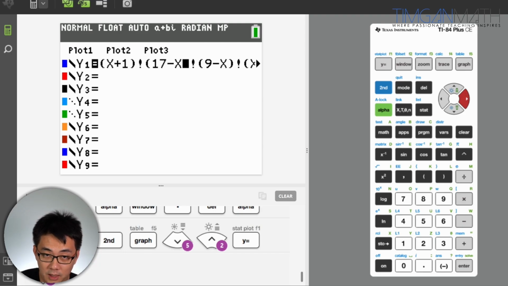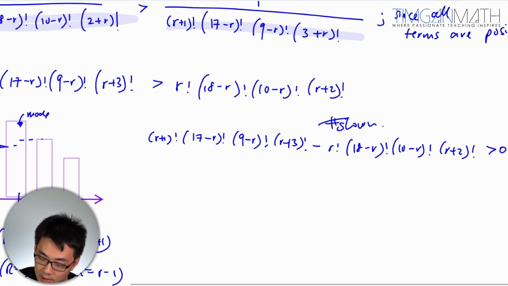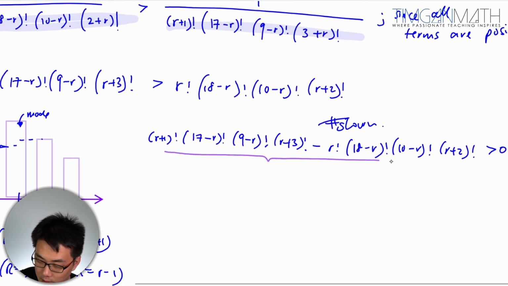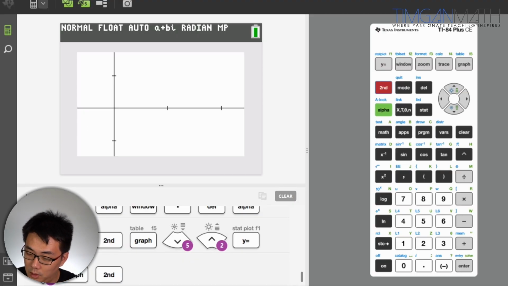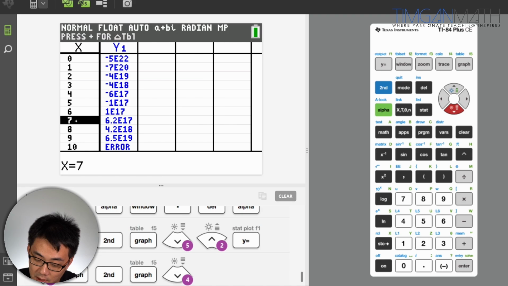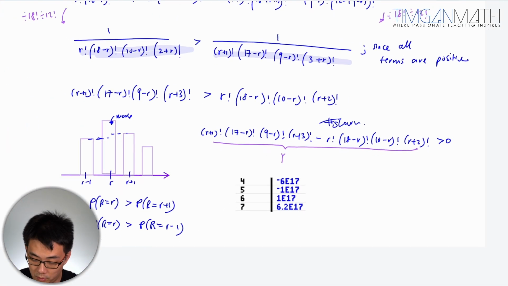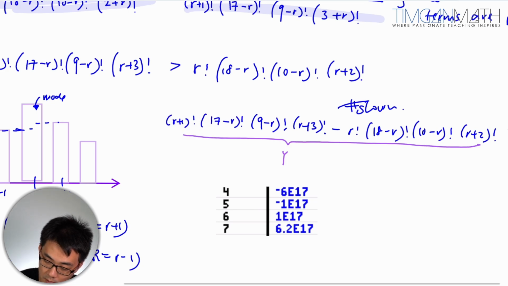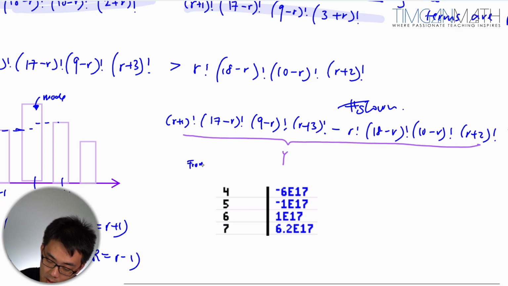So I keyed everything in, basically the whole expression on the left. I'm going to let this be y. Then from the table value, go to the second table. What we need is just for it to be positive. So from the GC you can tell that it's from 0 to 10. So here from the GC, this whole thing is y, this will just be my r, and this is my y.